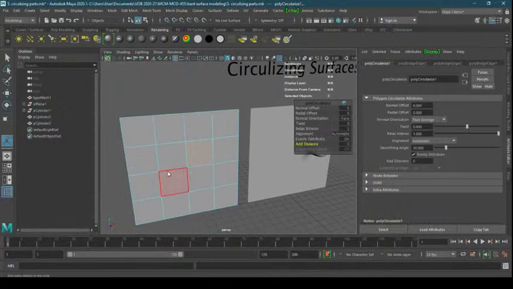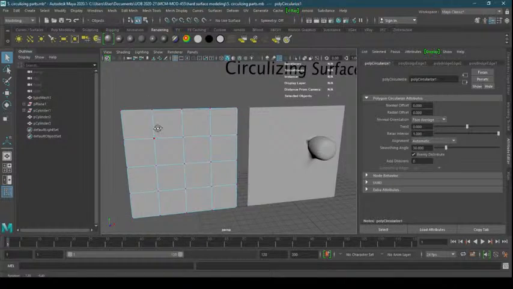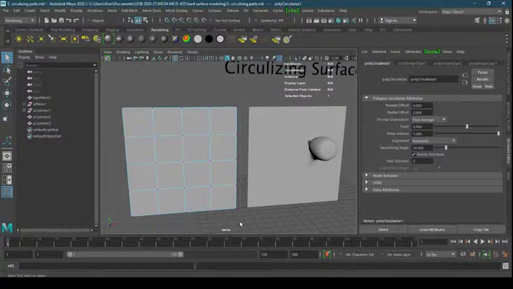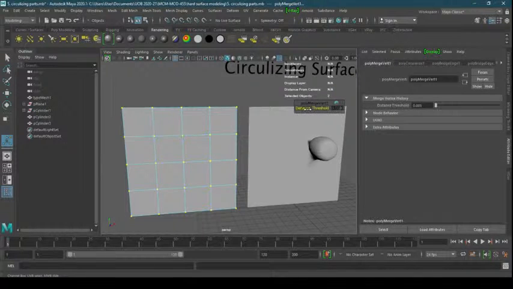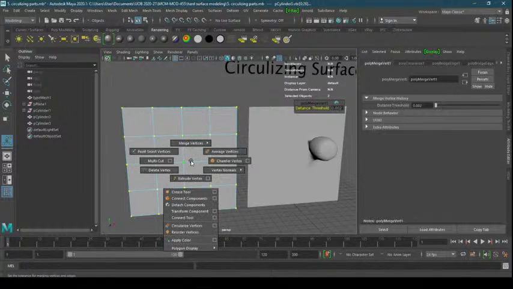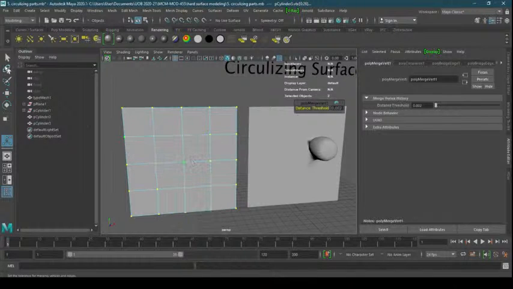Let me do one thing, because when I broke it, the edges were not merged, so let me merge them. Don't worry about this, because what I did was fix it after changing it, so that's why.